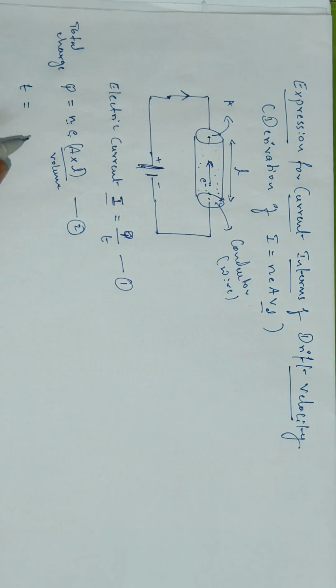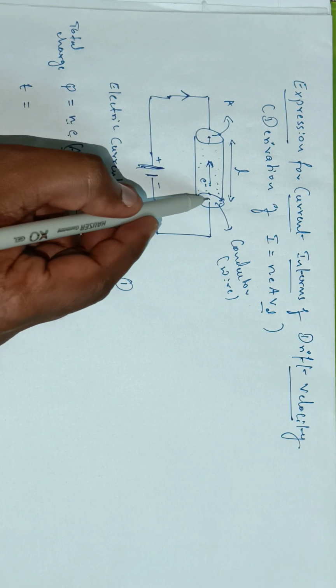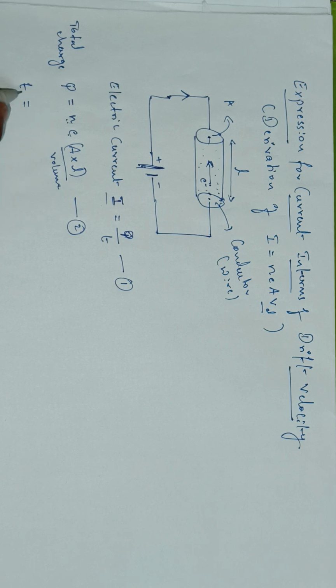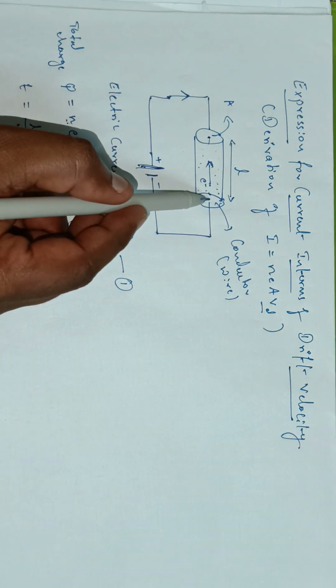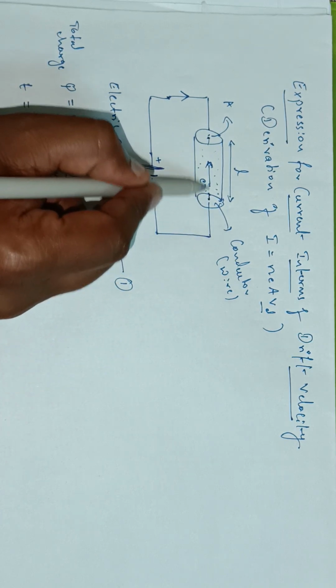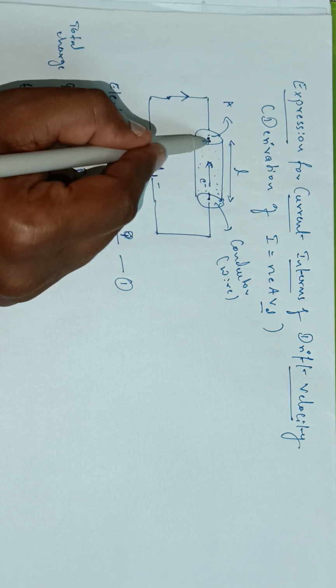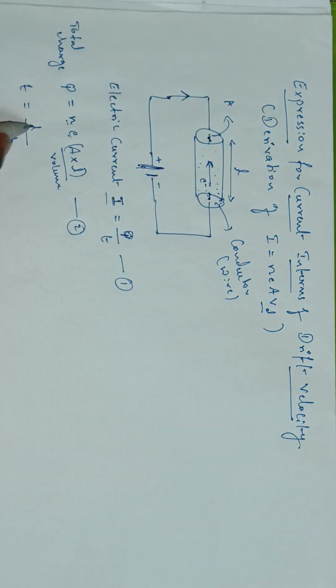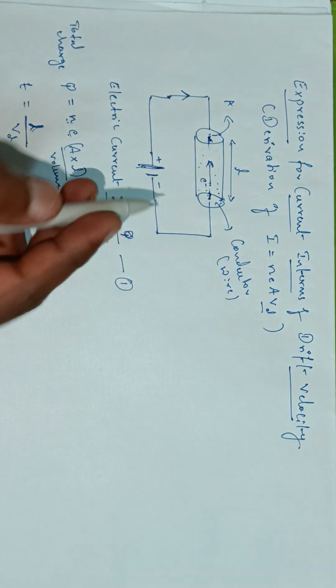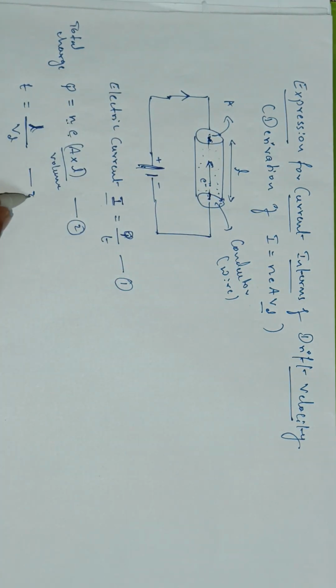The second one is the time. It is the time taken for these electrons to move from one end of the conductor to the other end. We know that time is nothing but the total displacement divided by velocity. The total displacement is nothing but the length of the conductor, because the electron is traveling from one end of the conductor to the other end, so it travels the distance L. So time is L, the displacement, divided by the drift velocity of the accelerated electron. This one is equation 3.